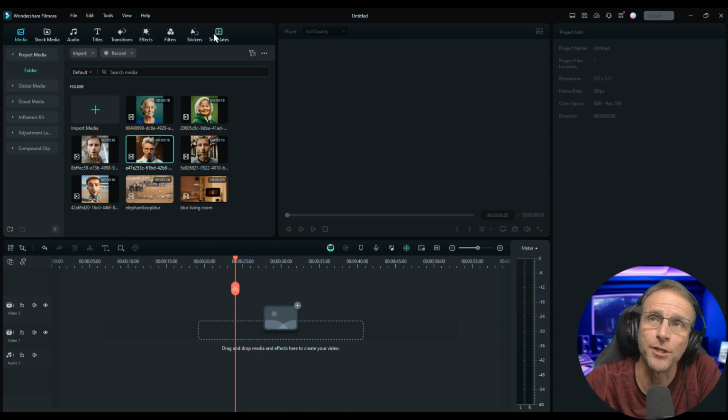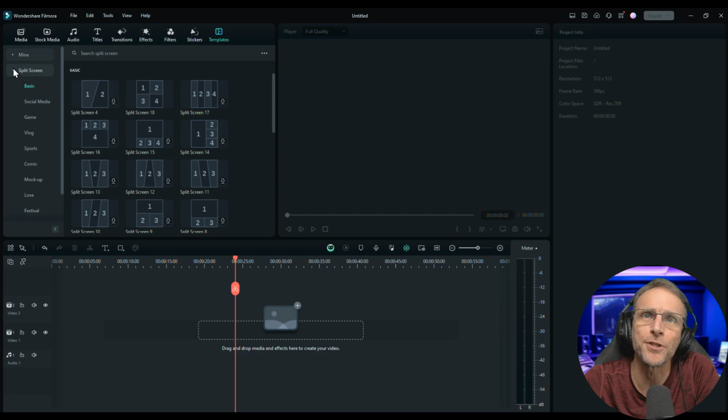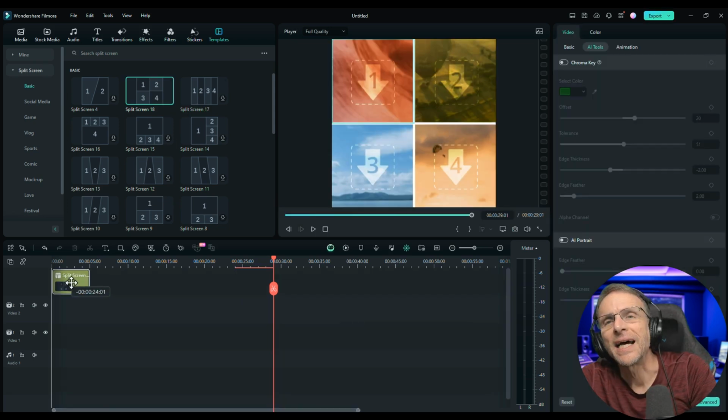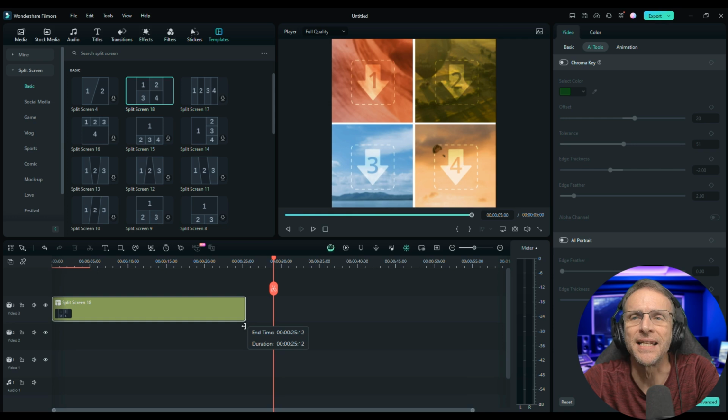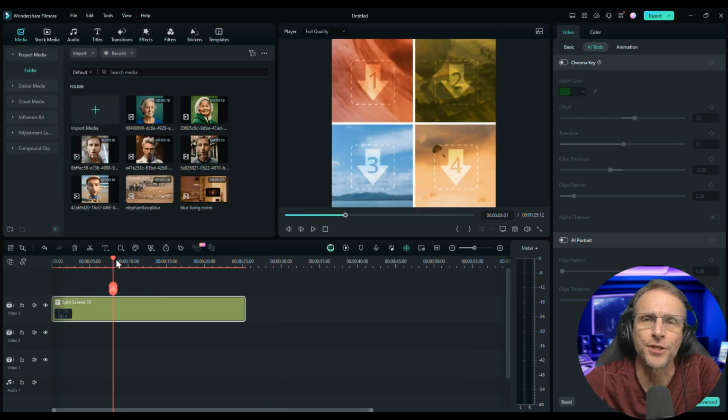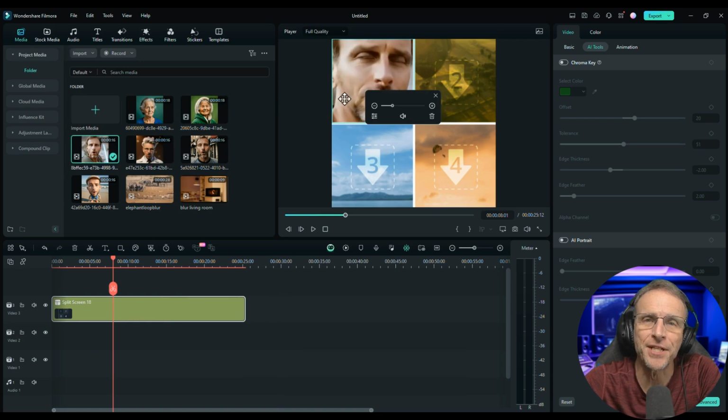It's super easy. You go under templates and you can click right under split screen. I'm just going to choose the basic 4-person split screen here. Just choose that. Click the plus. I've got it here down on my timeline. I'm actually going to extend it out to allow the time for the media. Now I just go back to my media, make sure the cursor is over this screen. Now I can just drag these right onto this grid and drop them and adjust the size.